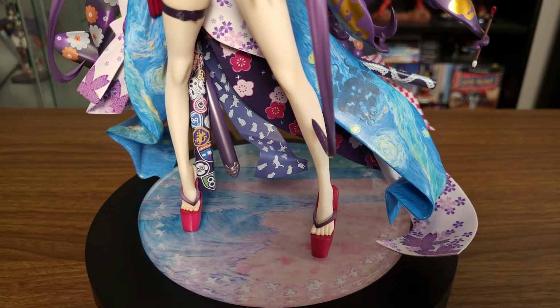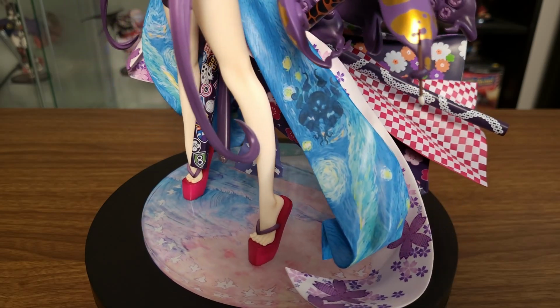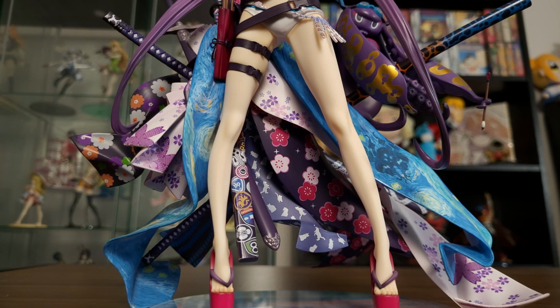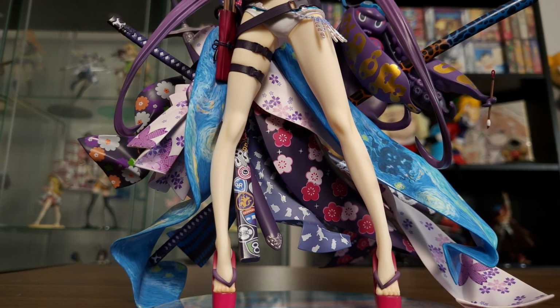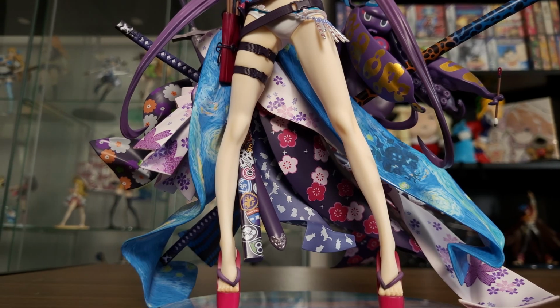The other thing of note are her legs and feet, because she's wearing these really unique heels. Actually, these don't have heels. I don't know what you would call these, but because they're forcing her on her tippy toes essentially, they give her legs a longer, more attractive look, on top of the fact that I just think they did an above average job with the sculpting of her feet as well.